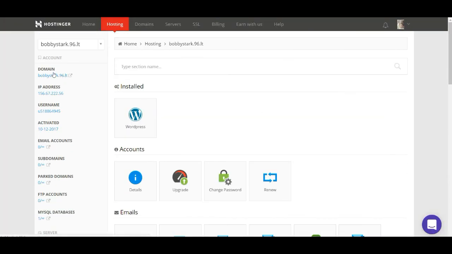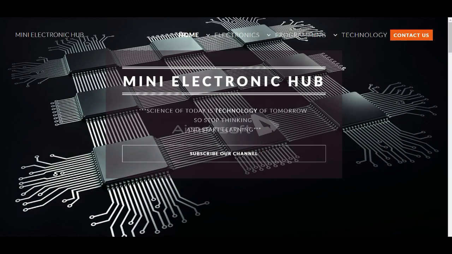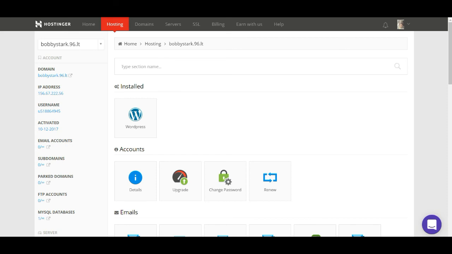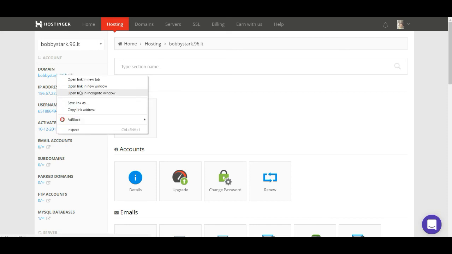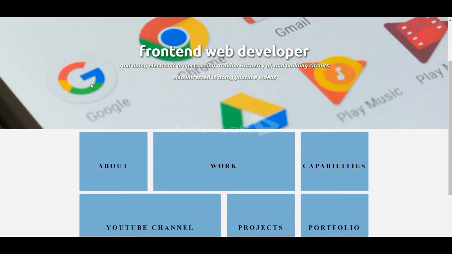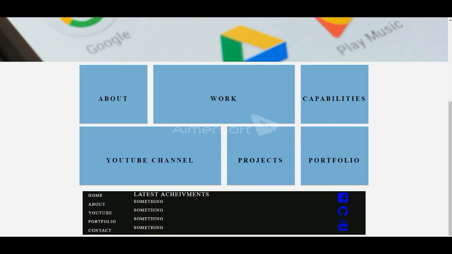And open the link, domain name. Loading. You can see the website on the domain name you have purchased.